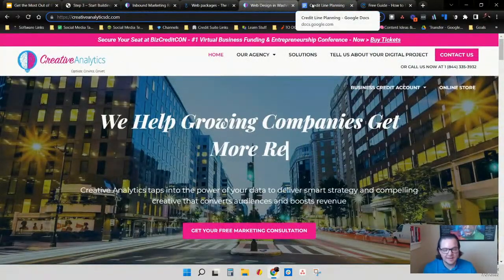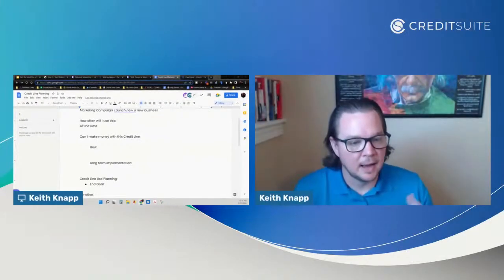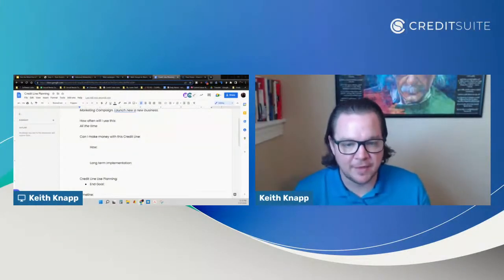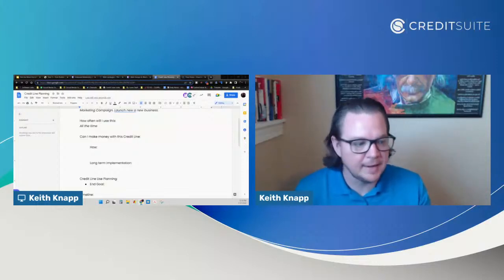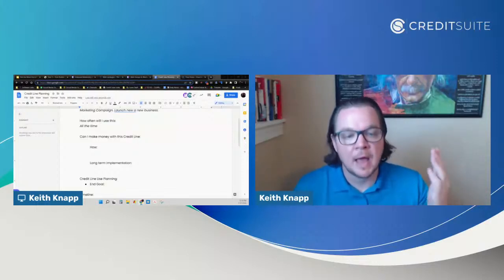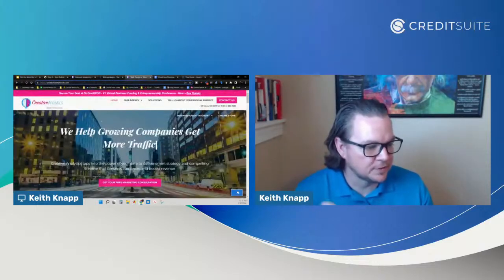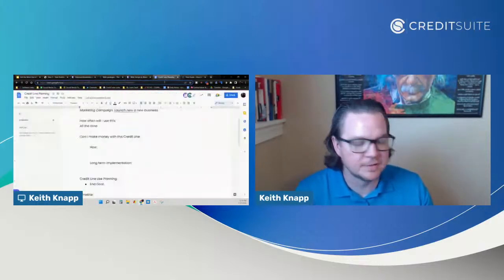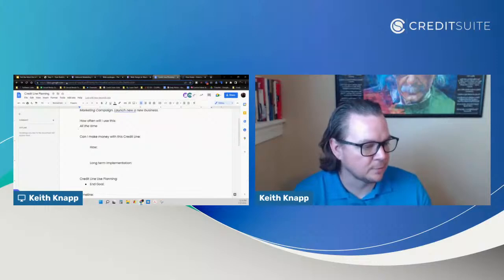But anytime you're looking at vendors or stores, it's just like your business. You may have a lot of different options of what you're working on. You may have a lot of different directions, a lot of things that you offer that you can go into. But really, what you want to do is we're setting up this targeted plan to go, okay, how am I going to use these specific Creative Analytics services in a way that I can get as fast of a return on investment with my credit line as possible.